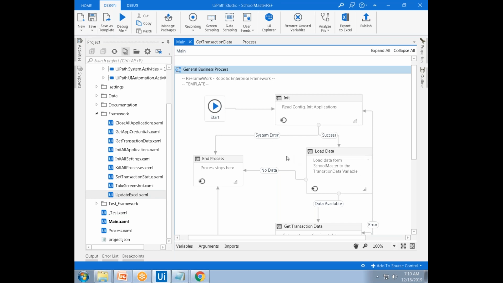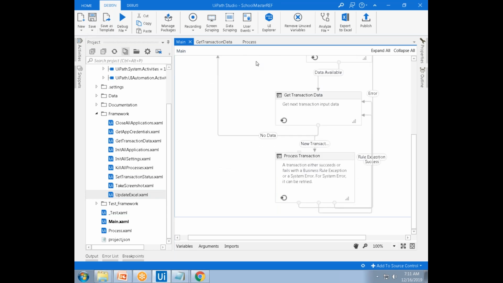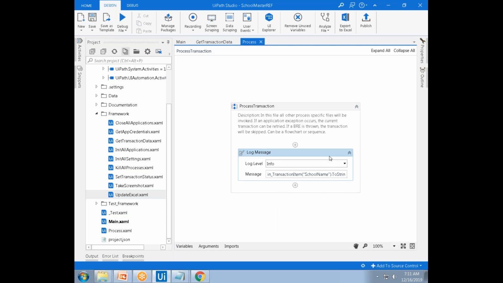Now, what we have is the actual work. The actual work is in the process. In the process, the information: process started for the school. Okay, so this is just one line. So what is the process?